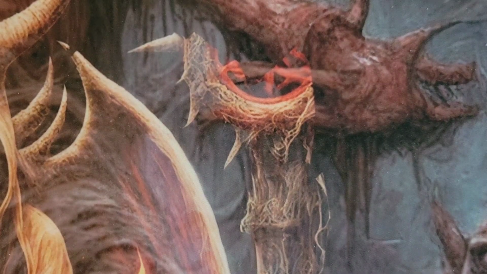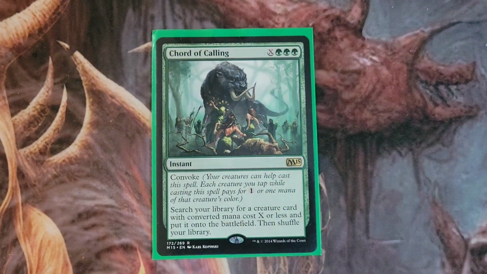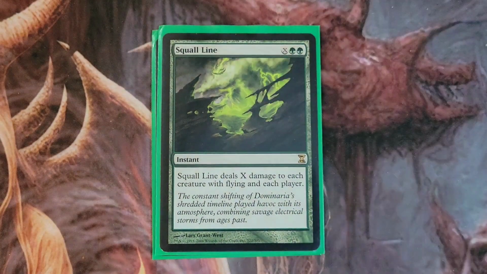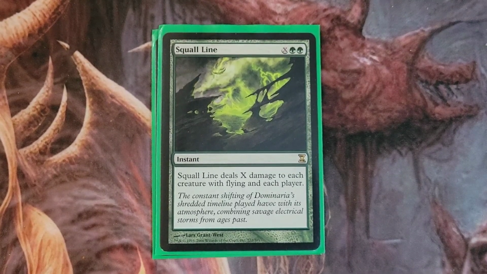Okay, let's get into the instants. We have our Court of Calling. That way we can go get whatever creature we want and put it on the battlefield at instant speed. Now we have Squall Line. This is going to deal with all our opponent's creatures that have flying while protecting our creatures that don't have flying. And by doing that, we're going to deal X damage to each creature with flying and each player.